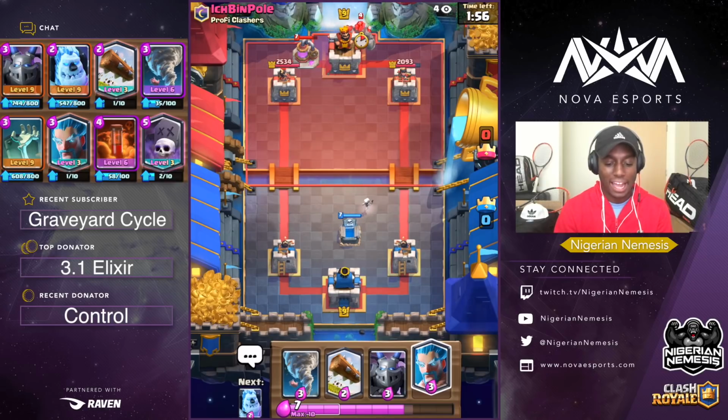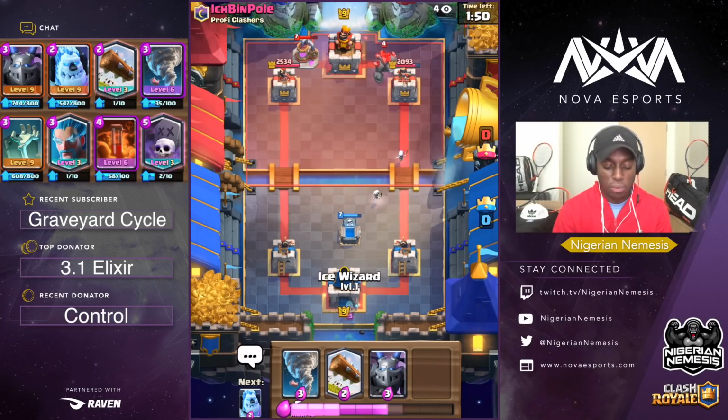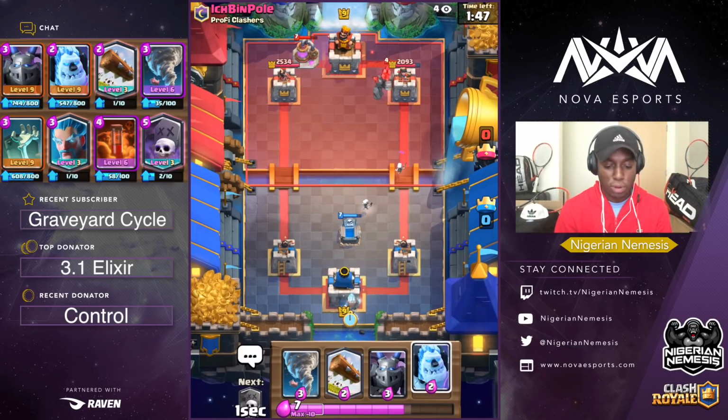Tombstone going down in the back. Here comes the Golem. We've got the Nado. We've got the Ice Wizard. All these amazing things. We could go for an offensive push here with an Ice Golem Graveyard on the opposite lane to try and force him to split Elixir.